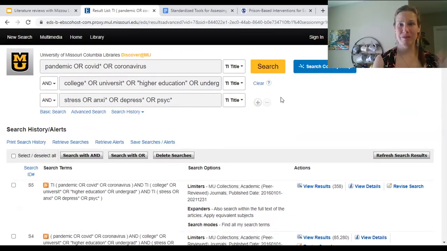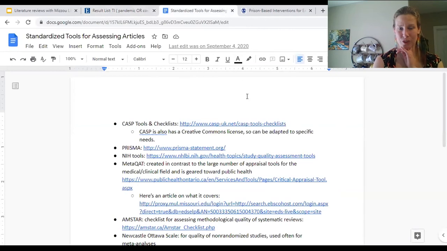Okay, so I'm going to stop. I'm going to leave this up for now, but I'm going to move on to a couple different pieces. I mentioned citation management tools, and we're going to come back to that in a second. But another thing that's really useful to know about are assessment tools for articles. This is becoming a more common requirement if you are submitting a systematic review, a meta-analysis, or a literature review, or if you're doing it for grant work. So these are good to know for grants as well.